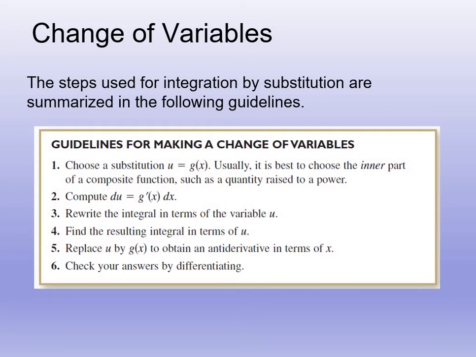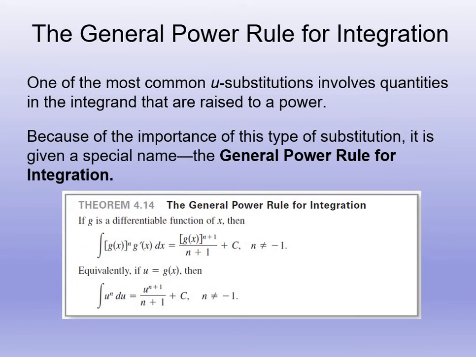Well, we chose u to be the 2x plus 1. So choose what's under the square root. Choose that entire piece, and you'll get used to this as you do more and more problems. Then we have to find what du is. Once we choose u, we take the derivative with respect to x. Then we rewrite the integral in terms of u and du. We integrate in terms of u, and then we replace u back with what it was in terms of x. And then you can always check your answer by taking the derivative of it.